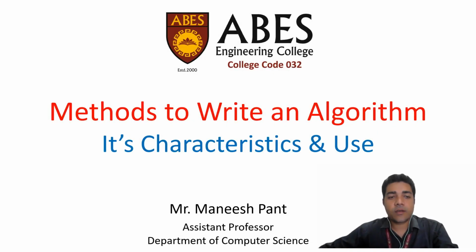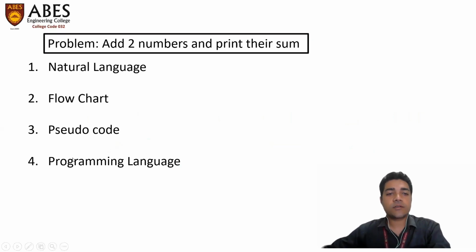Hello everyone. In this lecture, we are going to see how to write the algorithm. What are the various methods to write the algorithm? Also, we are going to see what are the major important characteristics of an algorithm and where this subject, the design and analysis of algorithm subject, is going to be used. Where in the real world we are going to use this subject. So let's move to the first slide.